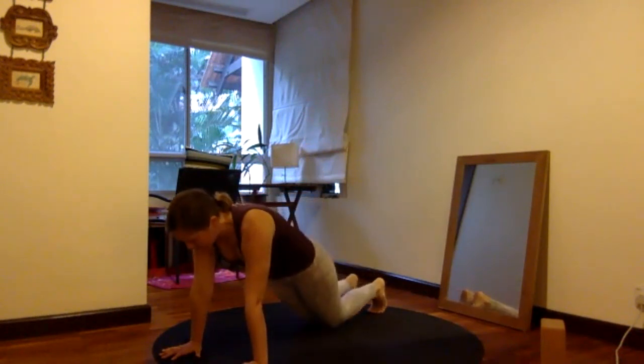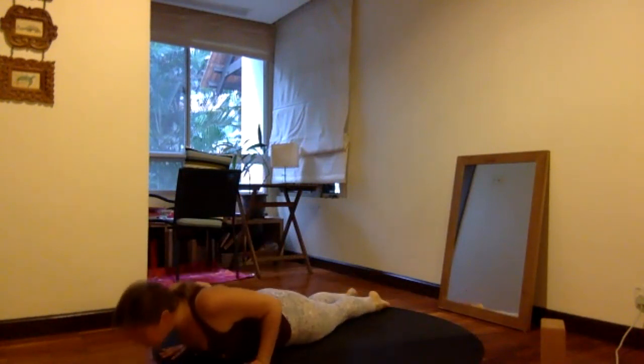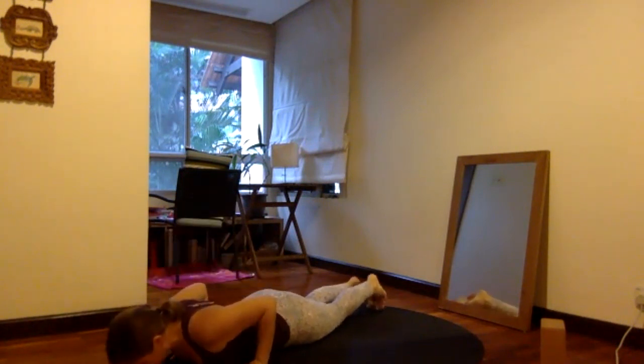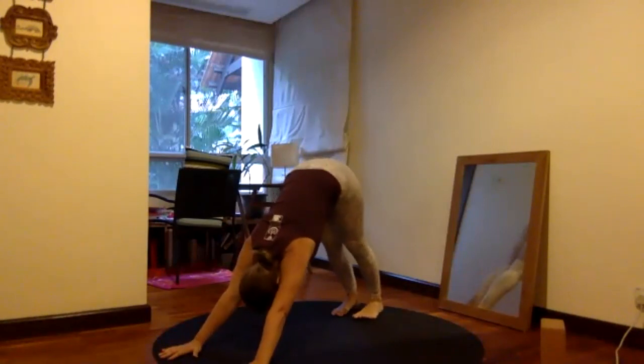So maybe you want to drop the knees. Bring the elbows in nice and tight. Roll the shoulders back, push into the tops of the feet. Baby cobra. Exhale, let yourself come back down, either pushing through the knees or straight up through push-up, and then back to downward facing dog.